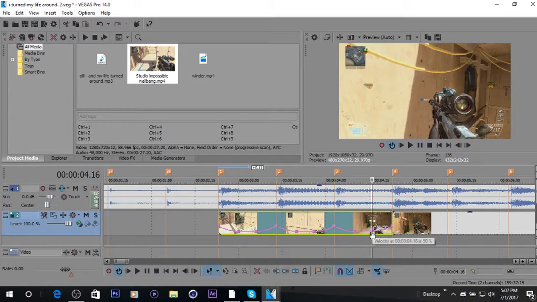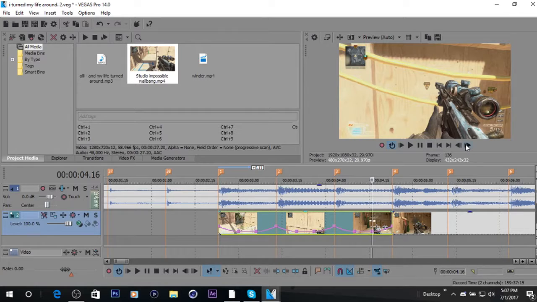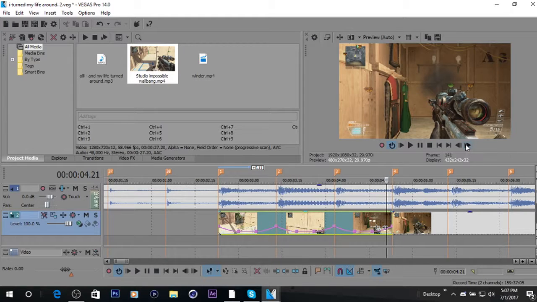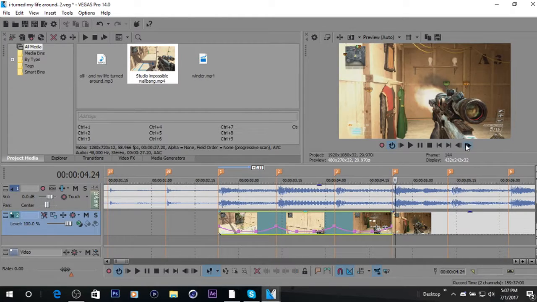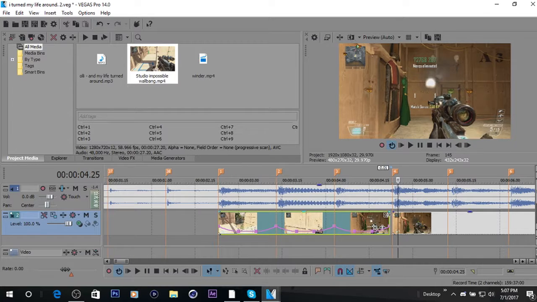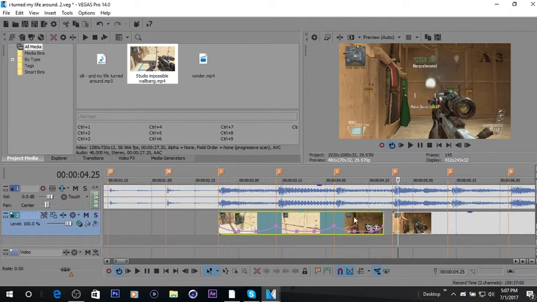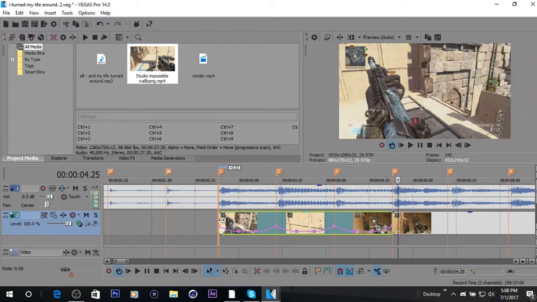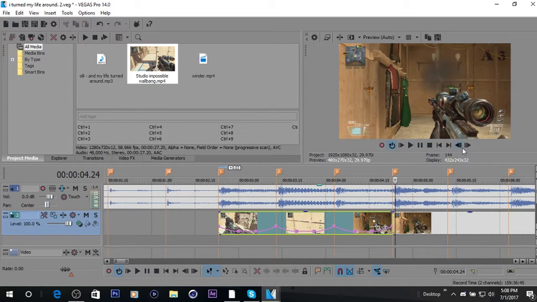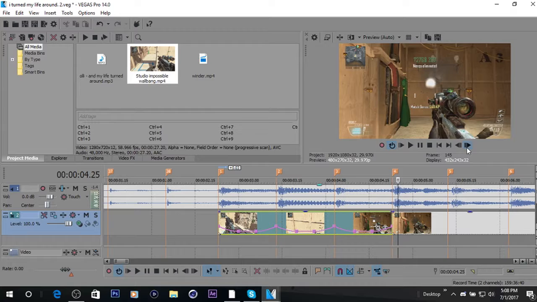So see how for the shot, it'll have the shot there, and then it repeats. You're gonna have to drag this. What I do is just drag it over, and then make it a little bit further this way, so you can see it'll be better.